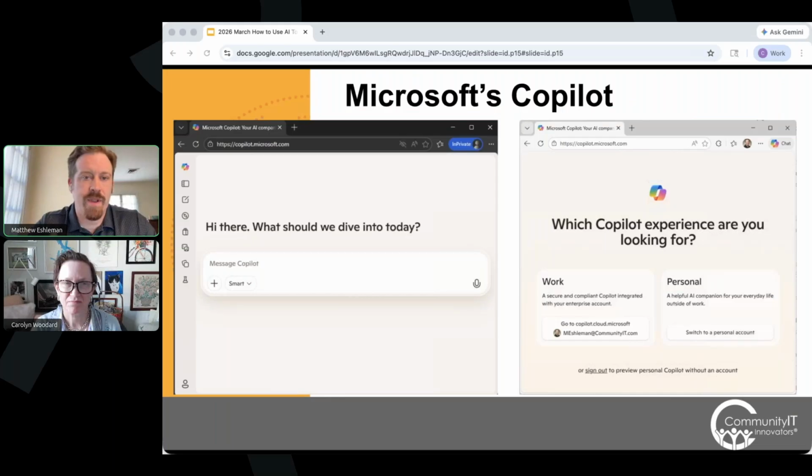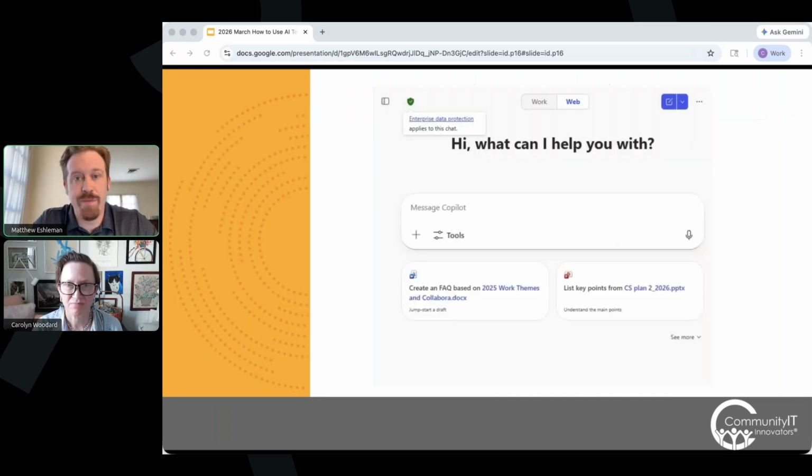So if you are a Microsoft customer, you already have this protected chat available, and that's a great place to go. If you were using ChatGPT on the free plan, or you just signed up, this is a great switch to make to ensure that you're protecting your web search and interactions right out of the box. That is something you can do right away.